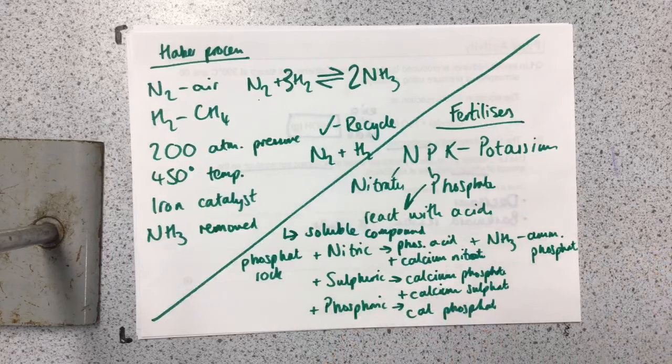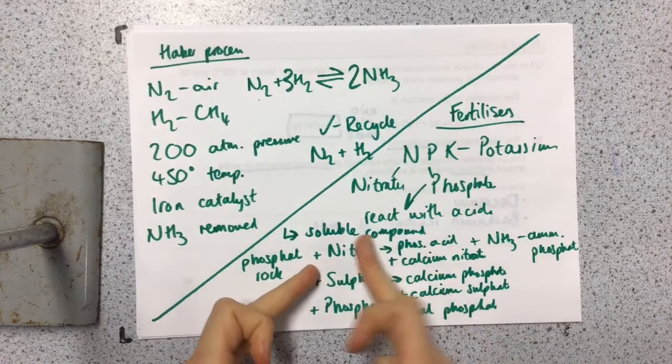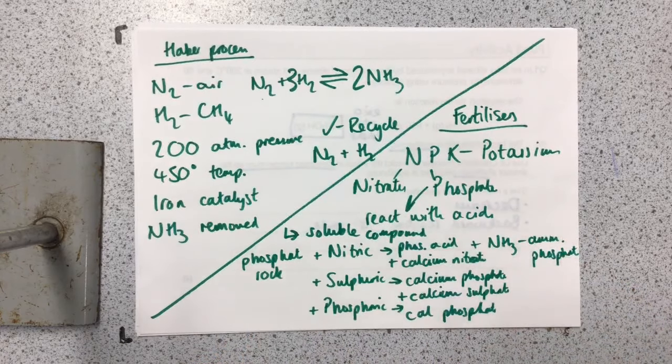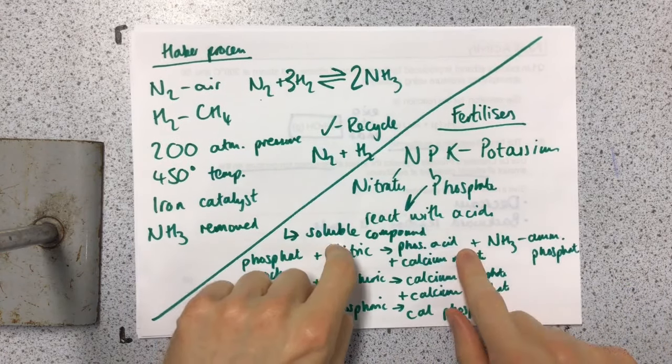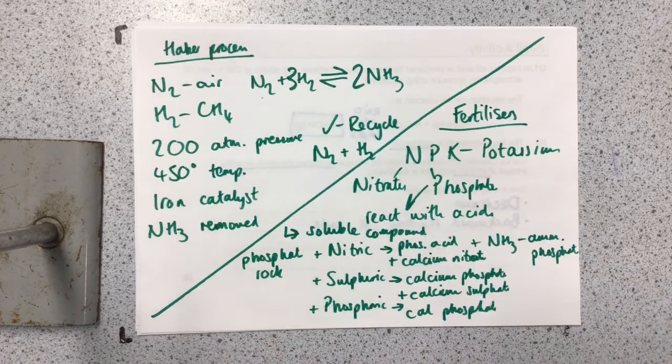Quite a small topic, fertilizers, to be honest. It's mainly around why you might want to dissolve. I would imagine they could ask a question on why you would want to make them into something soluble, and then you could talk about how they're insoluble, so you have to turn them into soluble compounds by reacting them with acids, which you can then use and put into fertilizers. So that brings us to the end.